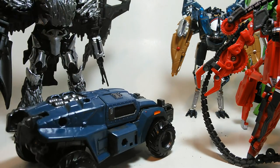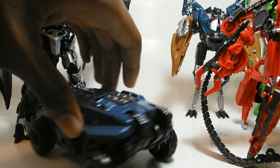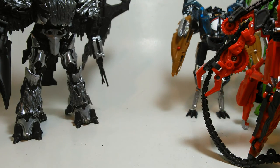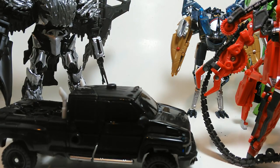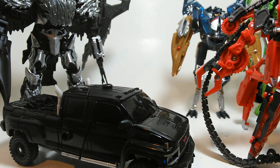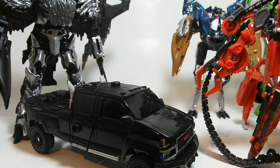I'm going to go back and finish this, but vehicle mode is pretty much done. So back to Ironhide — let me close the roof up. I had the roof open because I was painting the windows and had to let them dry. He's going to stay black for this one. Detailing is another thing you can do with your figure, and it's very simple. A lot of people freak out when someone says you should paint your figure, but you have to start somewhere. Detailing is one of the easiest things you can do with customizing.